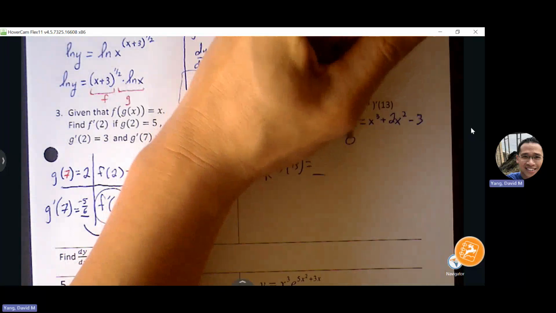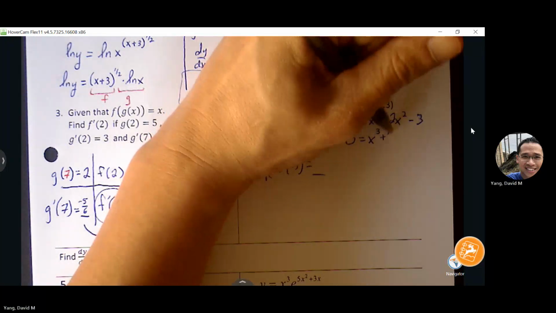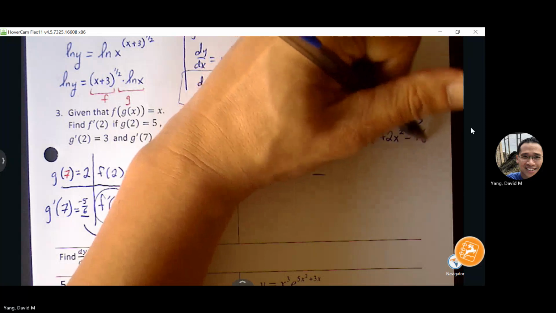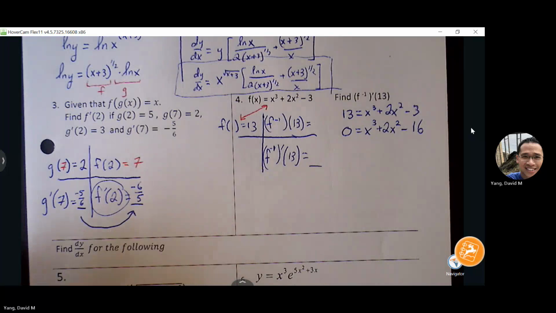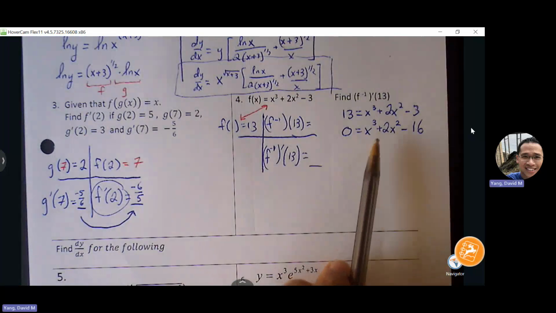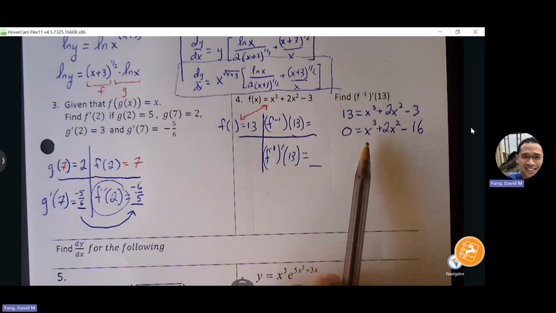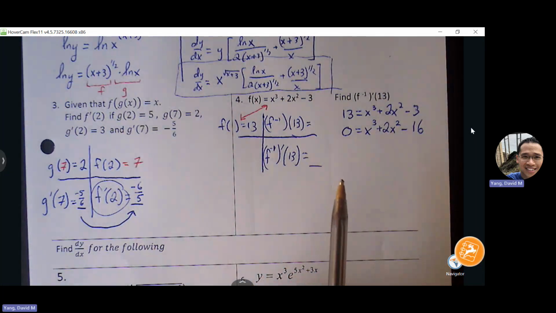Okay, so let me bring everything over to one side. We said that we can find this number relatively easily. It's going to be a number close to 0. It's going to be a nice integer value. So we can start with 0. If 0 doesn't work, then we'll try 1. If 1 doesn't work, then we'll try -1, and so on and so forth. So think about what numbers we can test and what x value could work for this equation.